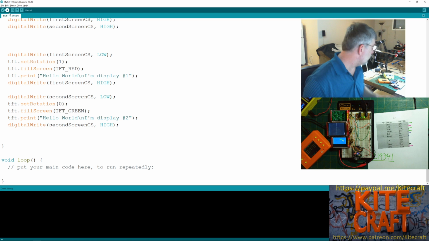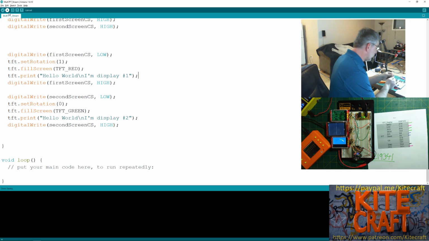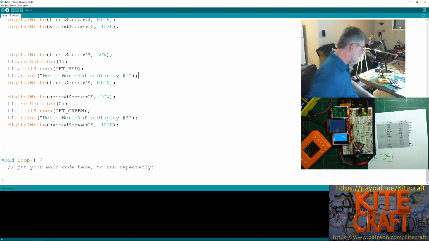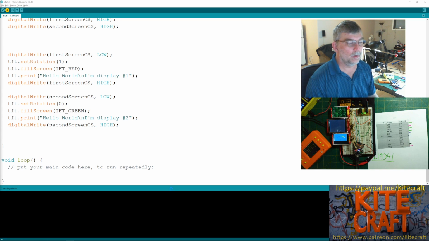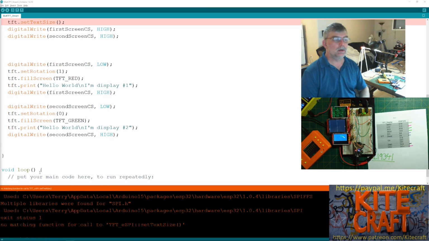Okay, now let's go ahead and plug this in. We got my USB cable here. You can see what I'm doing down here at the bottom. We're going to plug the USB into the ESP32. We'll go ahead and upload this code. Okay, so we're going ahead and uploading it. You can keep an eye on what's happening on the bottom. Now, what we're expecting is it's going to fail.